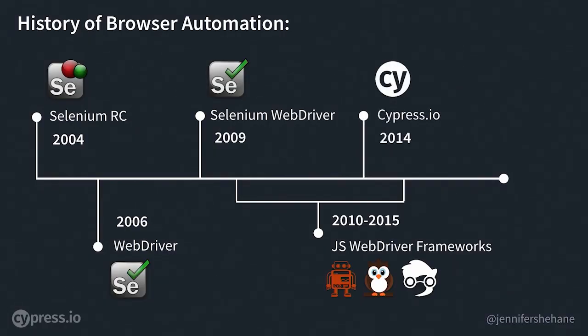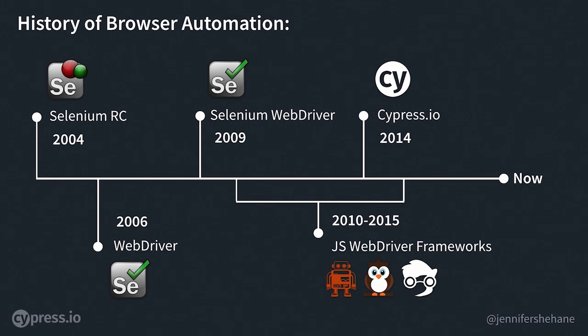In 2014, the first commit to Cypress was made. Brian Mann, the creator of Cypress, was pretty frustrated with many of the challenges that he saw while writing tests with the existing tools. So he started from scratch on a new testing tool. We'll talk about some of the challenges that Cypress was made to address a little bit later. Now, in November 2018, the main Cypress project is open source, and we officially came out of beta last month.